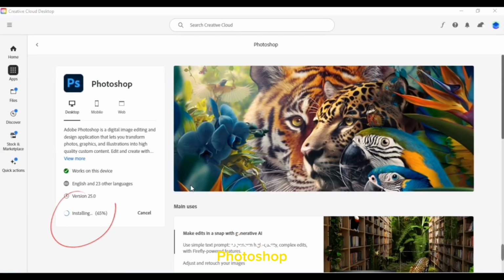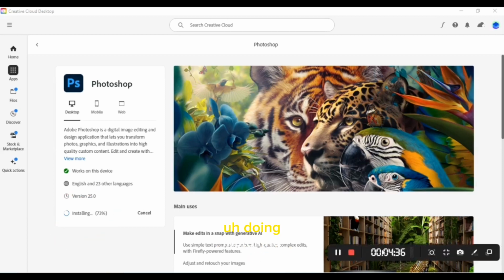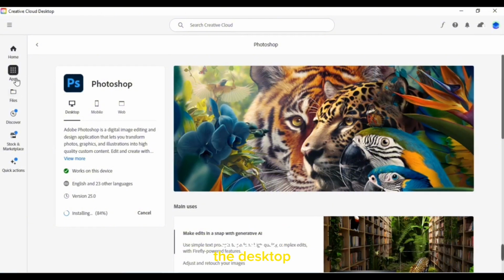So you can see Photoshop, Illustrator, Acrobat, Lightroom, InDesign, Premiere Pro, Premiere Rush, Lightroom, Character Animator, After Effects, all in the installation way. So we don't need to buy through dollars. You can check your Creative Cloud desktop, and you will find not installed, you will find it with a buy option. Okay, so after that I am installing the Photoshop beta version from Creative Cloud on the desktop.